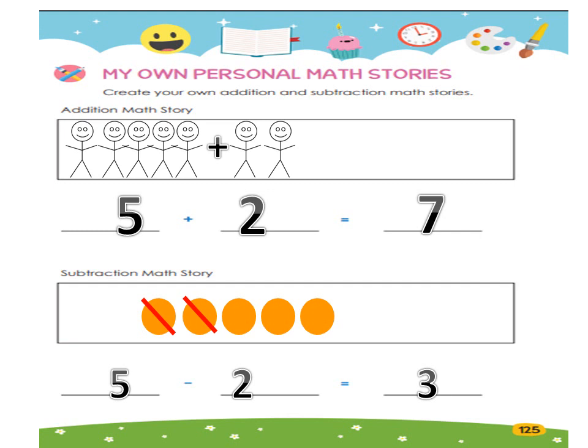On the next pages, 127 and 129, if you were in the class, you would stand and present your story. We will see your story and you will evaluate yourself, how many stars you have, what you like the best, addition or subtraction. And on 129, you will evaluate your friends' stories.